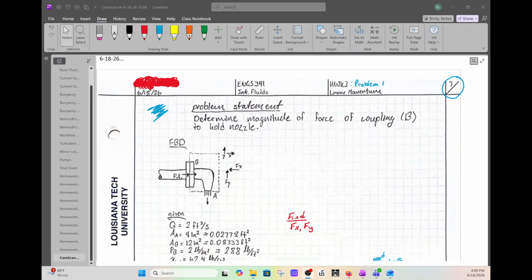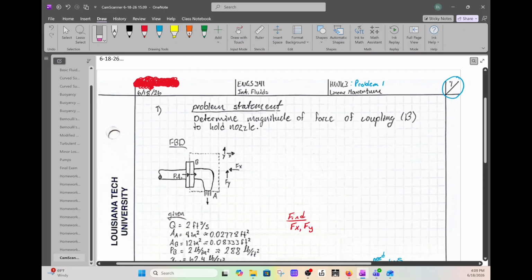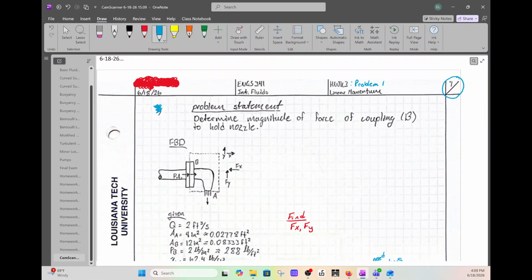So just quickly off the bat, never put the page numbers on the paper, they go in the heading here. So you can erase that, and that's why we use pencil. And then when you're done with your homework, you put the full page numbers on the bottom. So this would be page 1 out of 10. All right, awesome. Problem statement's fine.